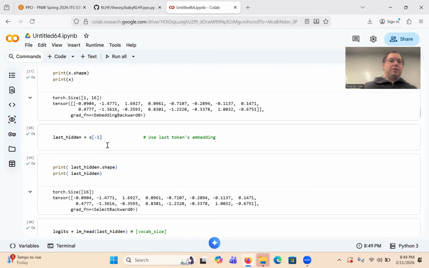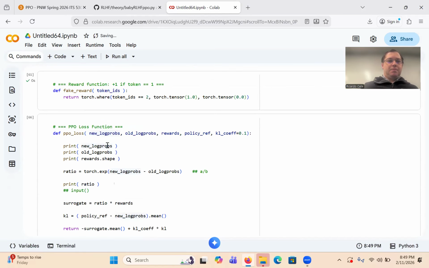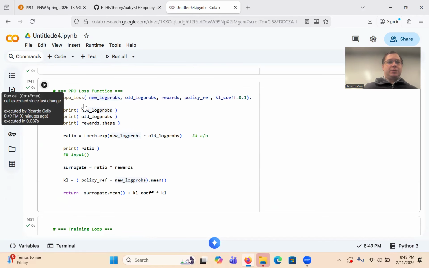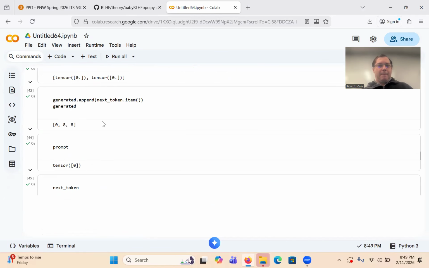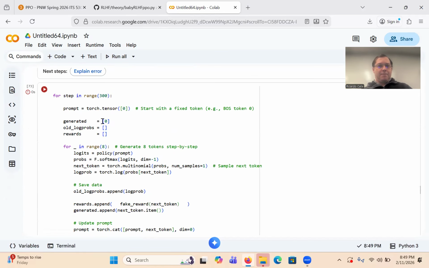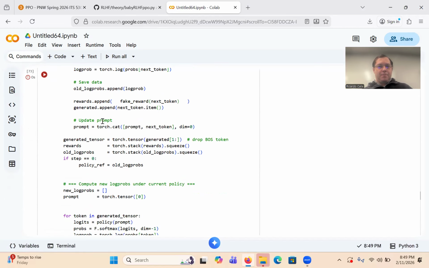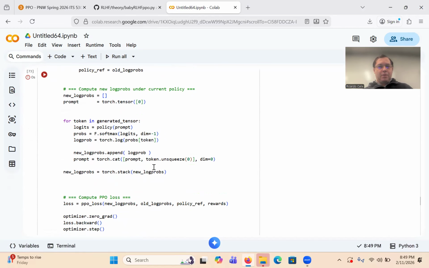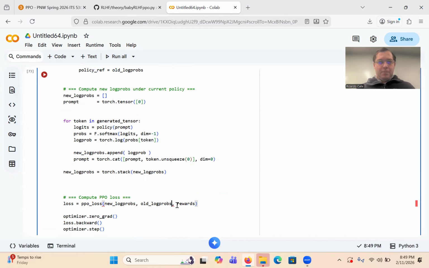Did I not run this? Maybe I didn't run this, and that goes after rewards too. Okay, so I have it in the wrong place for sure.